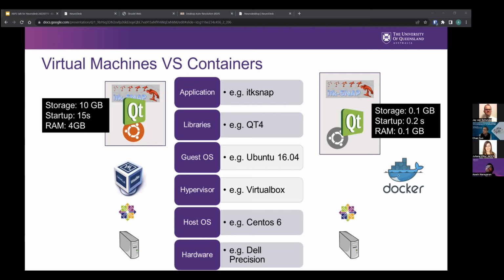And it'll have libraries like, say, Qt4, ITK-SNAP, and things like that. But the thing is, the center two layers are what the virtual machine mostly handles, and we're not really concerned with the actual machine at hand. When you create a virtual machine, you have to decide how many CPU cores you want, how much memory to assign to it, how to attach a hard disk, or which network cards to use. These are not things that concern a pipeline or analysis. What we're mostly concerned with is the application and the libraries.